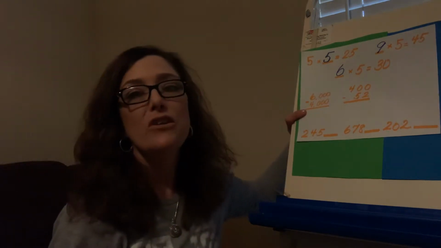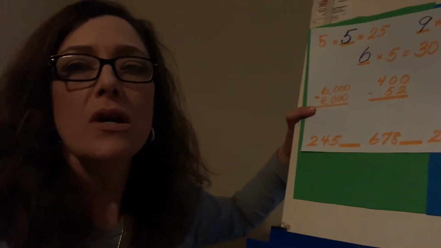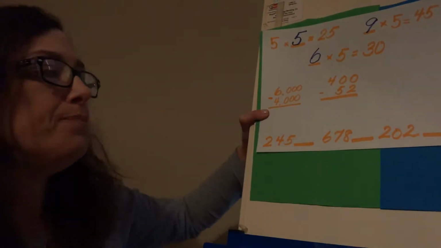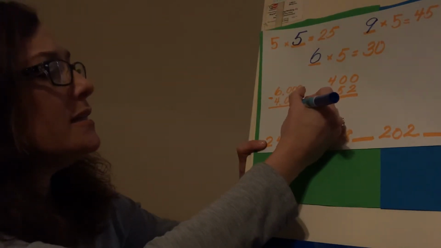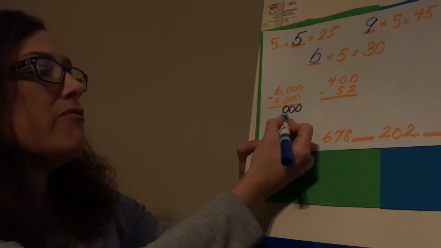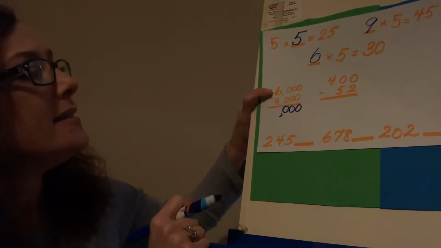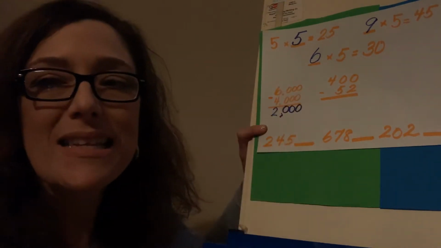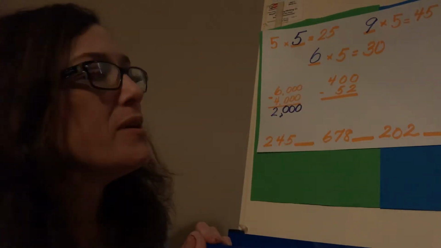Okay, I'd like for you to copy this problem down if you have a piece of scrap paper. It says 6,000 minus 4,000. So I'm going to begin in my ones position, tens position, hundreds position. Remember, every third digit I put a comma in between, and 6 minus 4 is 2. Easy peasy lemon squeezy. But the next one involves borrowing.